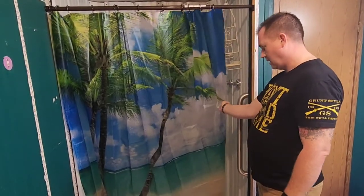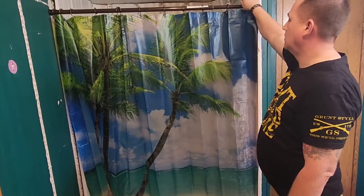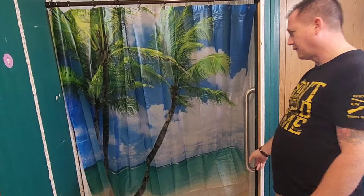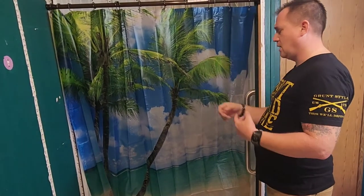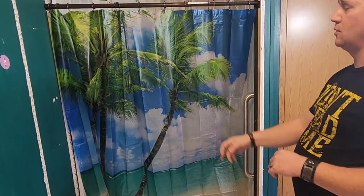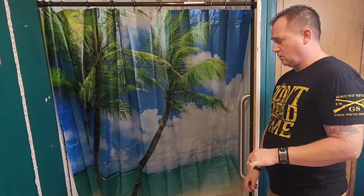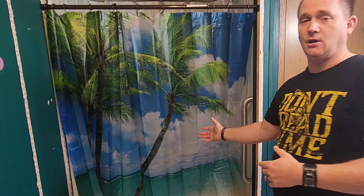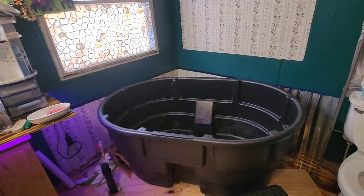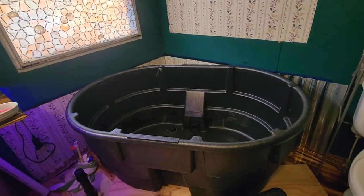For now we bought a cheap shower curtain at the dollar store and it works fine. If you're not looking for fancy, just buy a shower curtain and rod — it works perfectly. We do plan on putting up a sliding bar door and doing the walls in walnut. My name is Keith, owner and operator of Causey's Pest Control — just wanted to show you an easy, cheap way to redo your shower.